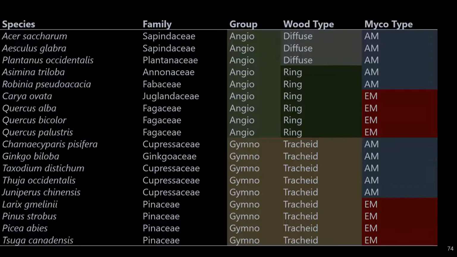I mentioned models earlier, and that really has directly informed what species we use. So my goal at the end of this is not to say, I can tell you all about root phenology at the Morton Arboretum. I want to specifically be able to say, this is root phenology that is typical and representative of temperate forests across the globe. So we've explicitly gotten a phylogenetically diverse, functionally diverse set of species. Within the angiosperms and gymnosperms, which we have both nicely represented, we again have roughly equal representation of arbuscular and ecto-associating. So we're not just getting only pines in our gymnosperms, trying to get some diversity in our wood anatomy. Other functional traits like growth rate, all those things.